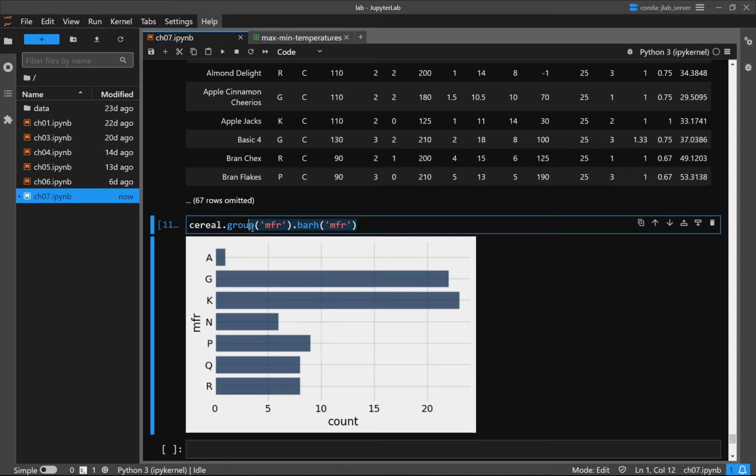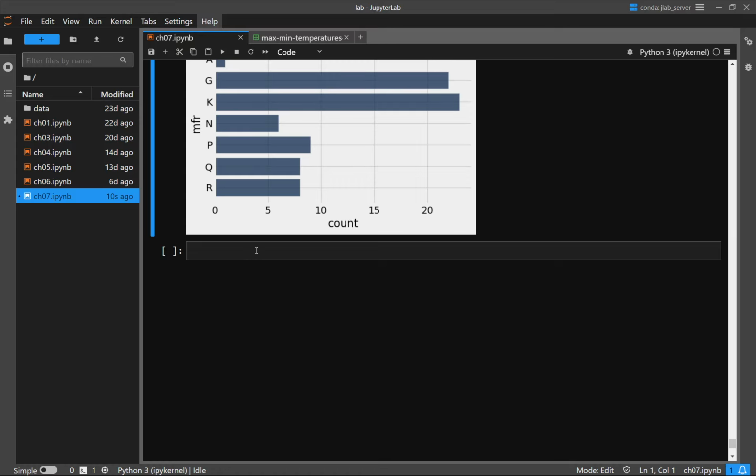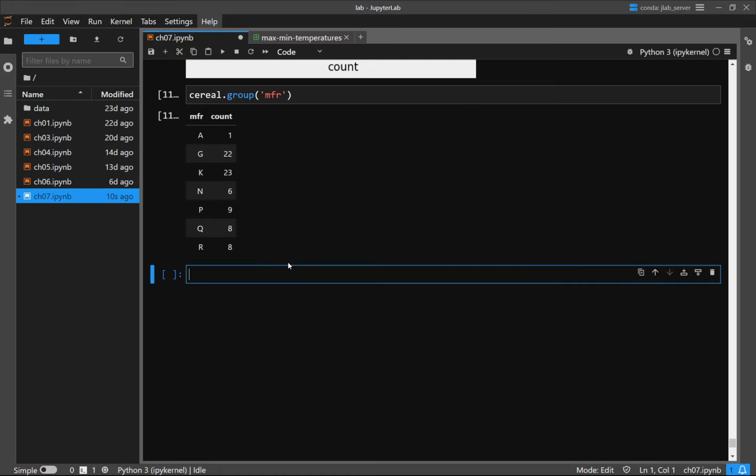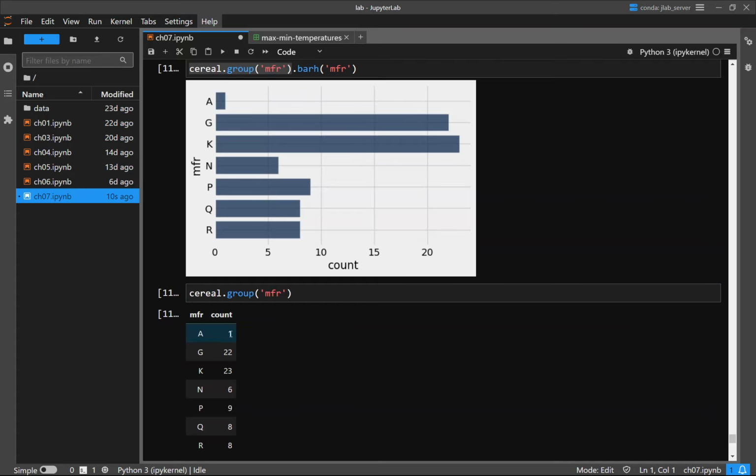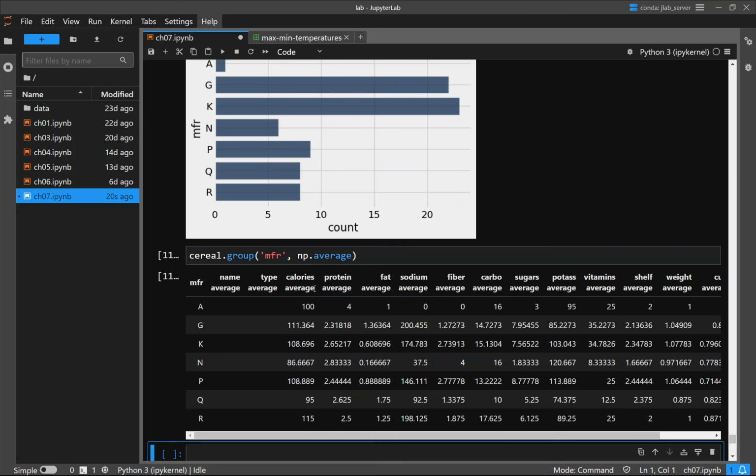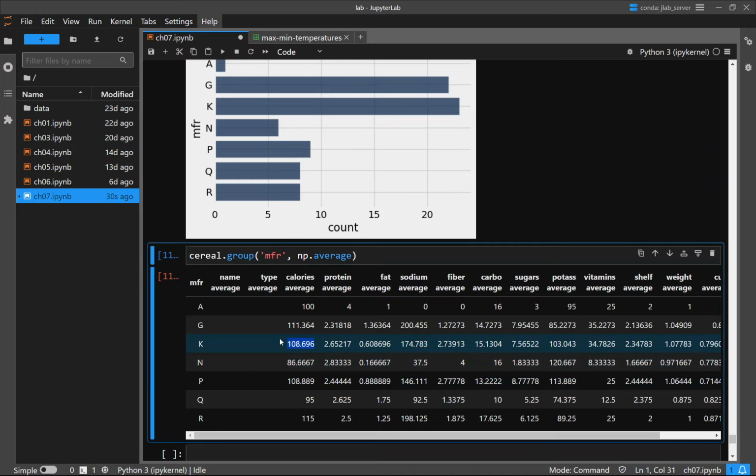But when you group, I'll tell you the secrets one day, you can supply what you want to do when you're grouping. By default, it's trying to bring all the Kellogg's together and count how many there are. But you can also say, you know what, bring them all together and take the average amounts of things, and everything that's numerical, it'll do that. So here's all the average calories for Kellogg's cereals. They made a calories average column, which is so cool.